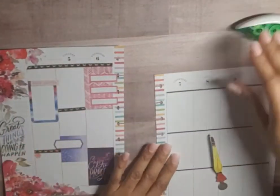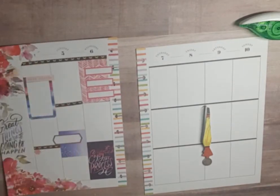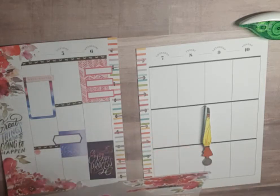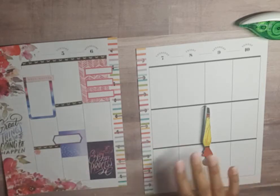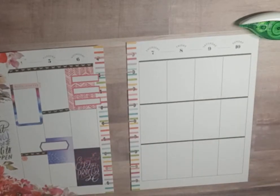So that's what we have on the planning guide for that side. We're not done. I still gotta do my letter and stickers. And let's go ahead and get started on the right side. I like that so far. I think that's cute.